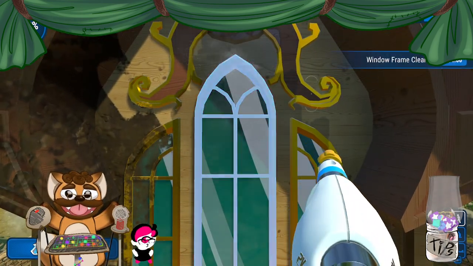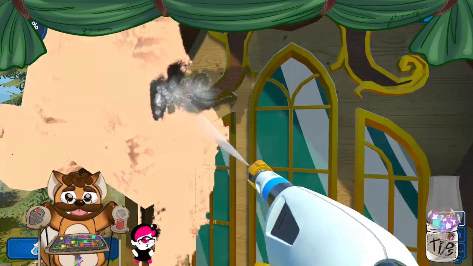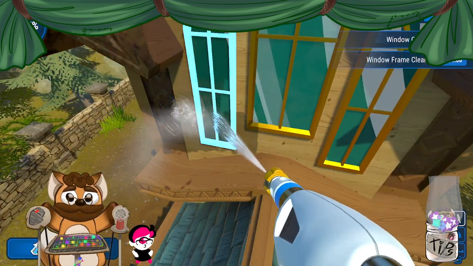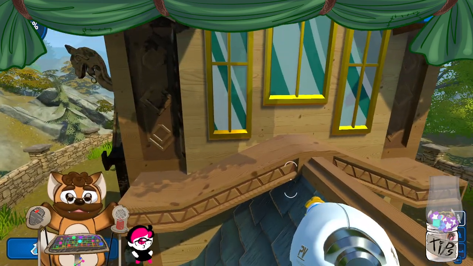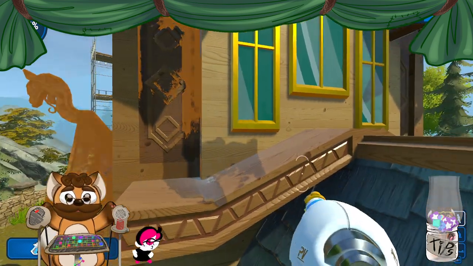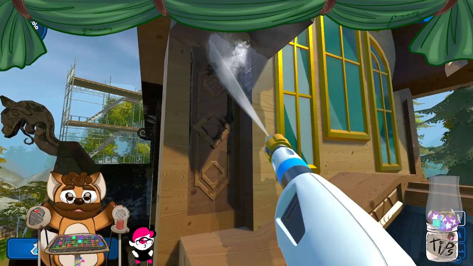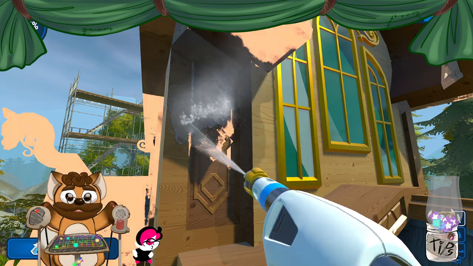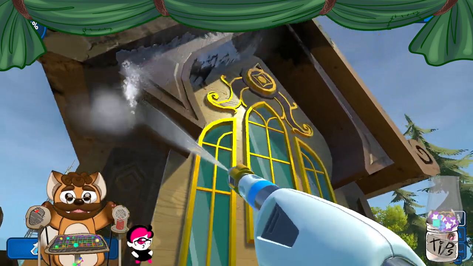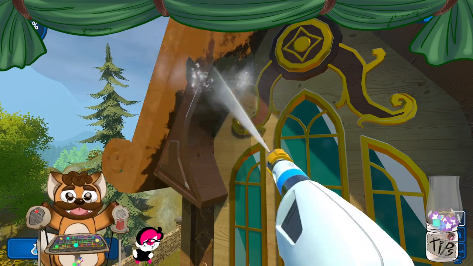Hey, there's a ding. There's another ding. Oops, all dings. Yay, more dings. Alright, so do we need to get up under here? Nope. Nice. There we go. Yay. More dings. Ooh. Very nice.